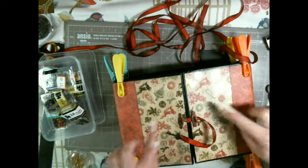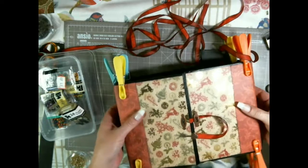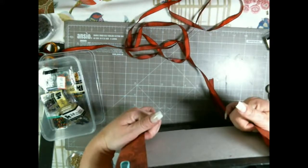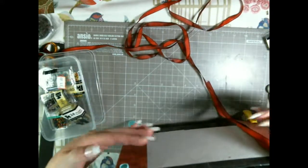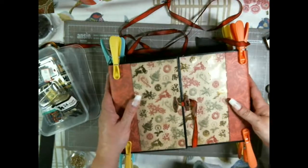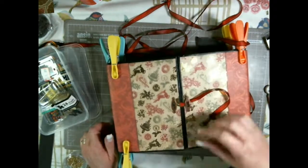Easy, huh? So now I've got the slide-back metal corners, so I'm going to think about that, but for now that is basically the cover's done. I'm going to stick the back on and then stick this down. Obviously this is not stuck down at the back here. I'm going to stick the back cover on first and then stick the spine bits down to the back cover. So yeah, that was quite an easy closure. I quite like that.